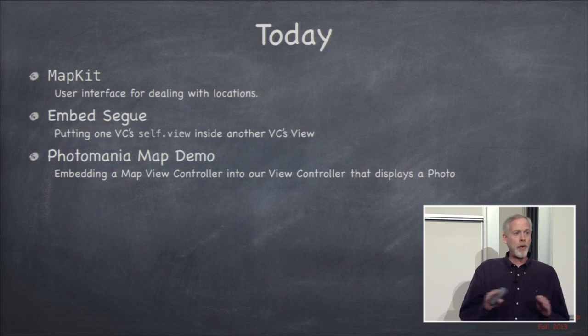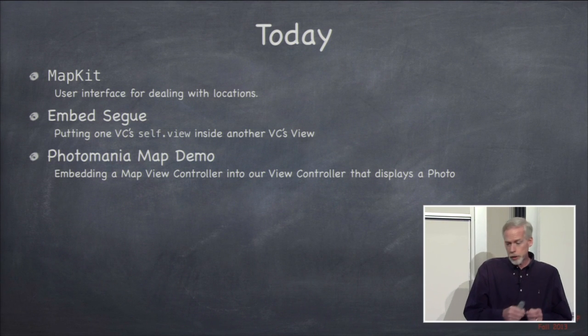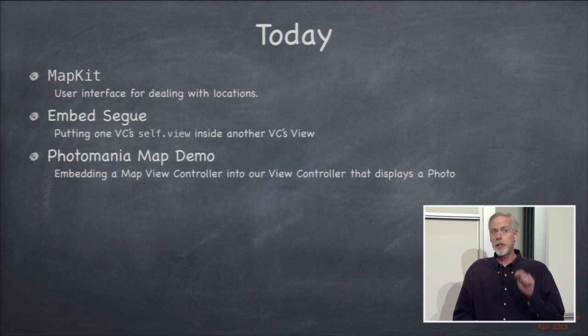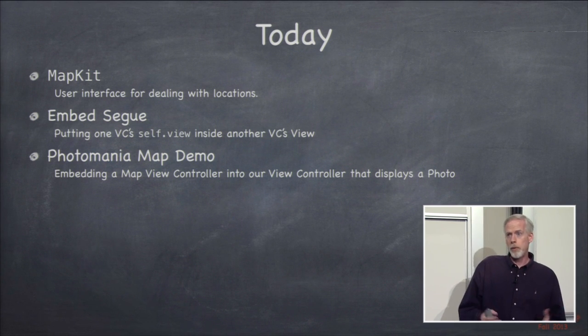One is how to fire off a segue from code. So far, all the time that we've made a segue go, we just dragged from something in a storyboard to another storyboard, and then we clicked on that something, it would segue. So now we're going to be able to fire off a segue from in code.